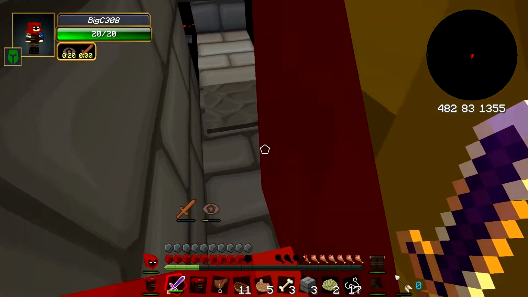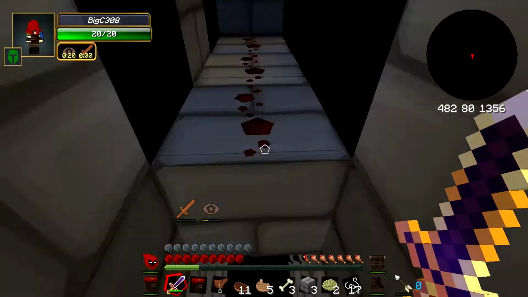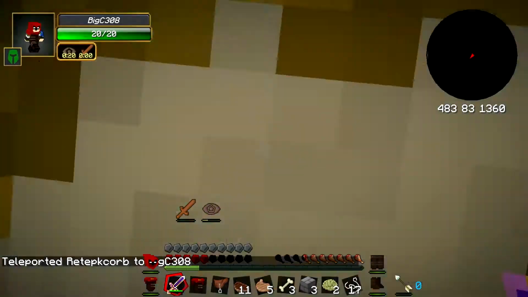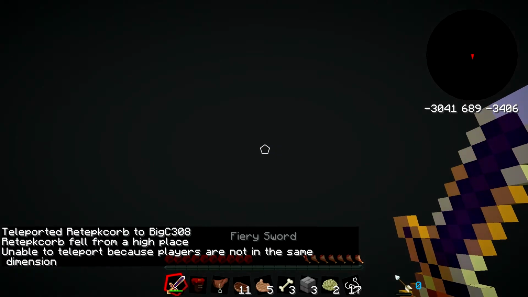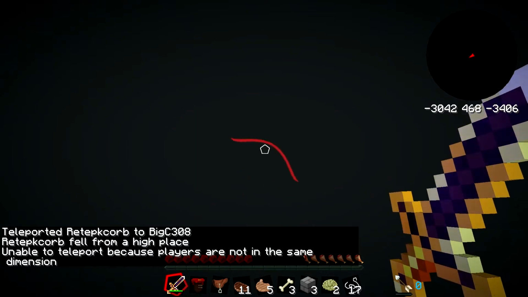What about that? Don't step on the pressure pad. Don't step on the pressure pad. It would have killed us instantly. I died. Fallen to your death. Oh, bugger. Alright. Well. Not even in another dimension. Well, that's cool.